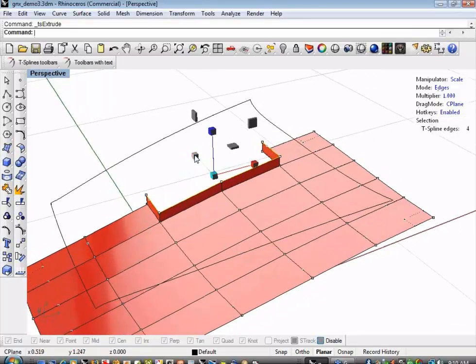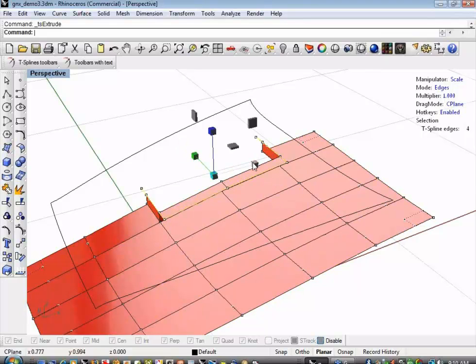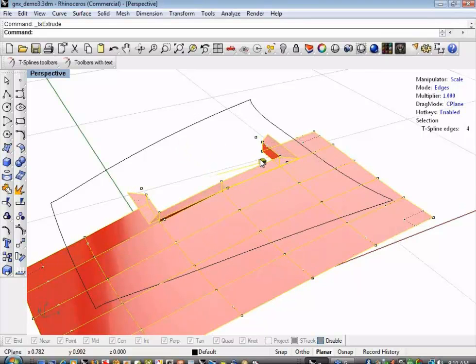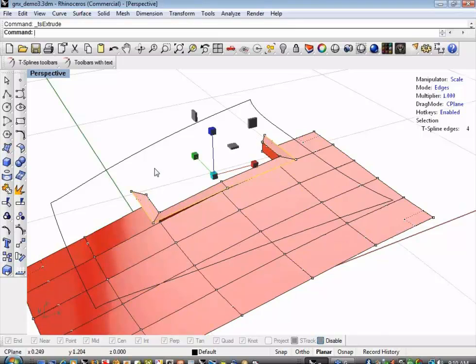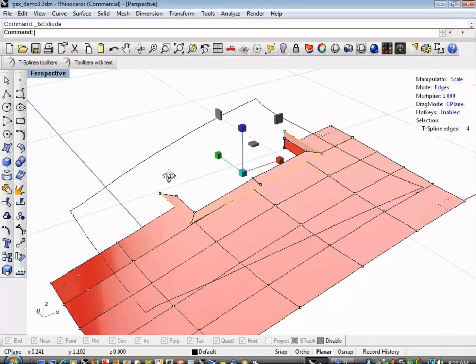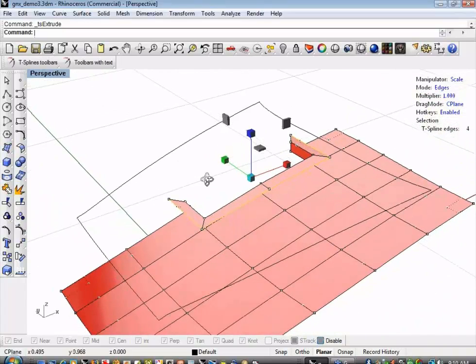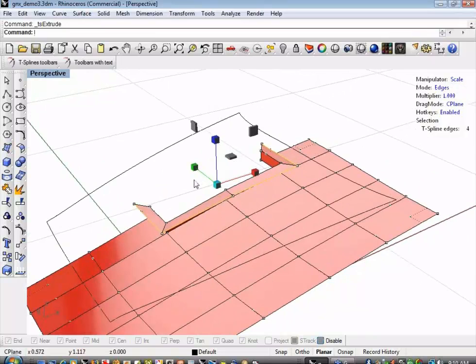First, I'm going to scale it in the Y to go straight out, and then I'm going to scale it in the X. You'll notice when I do this, the control points on the edges start to skew a little bit, and they're not lying right down the center line. I'm not terribly concerned about that right now. The basic thing I'm trying to accomplish is just roughing out the shape. I can always go back at another point and adjust the center line vertices in order to get my symmetry.